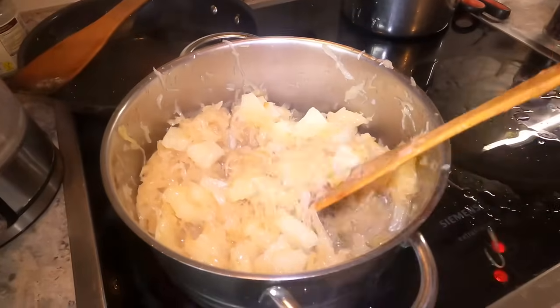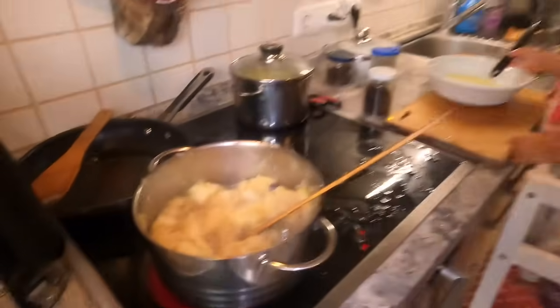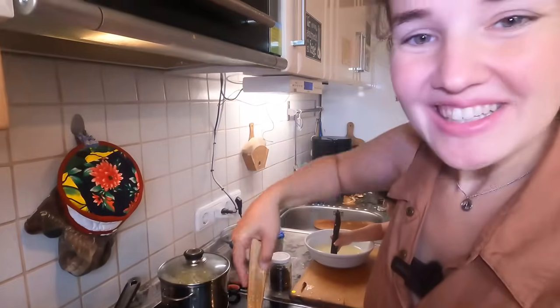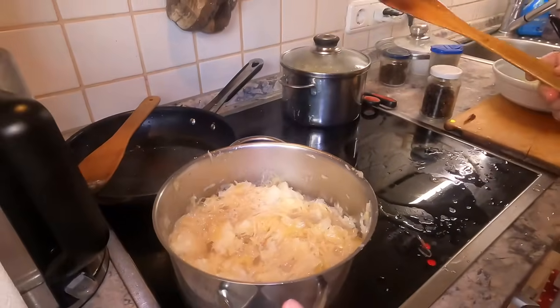Let's wait for how many hours here, asawa ko? 15 minutes is fine. Ah, 15 hours? Ang tagal naman. 15 hours? 10 minutes is fine. Okay. Just need to warm it up nicely.